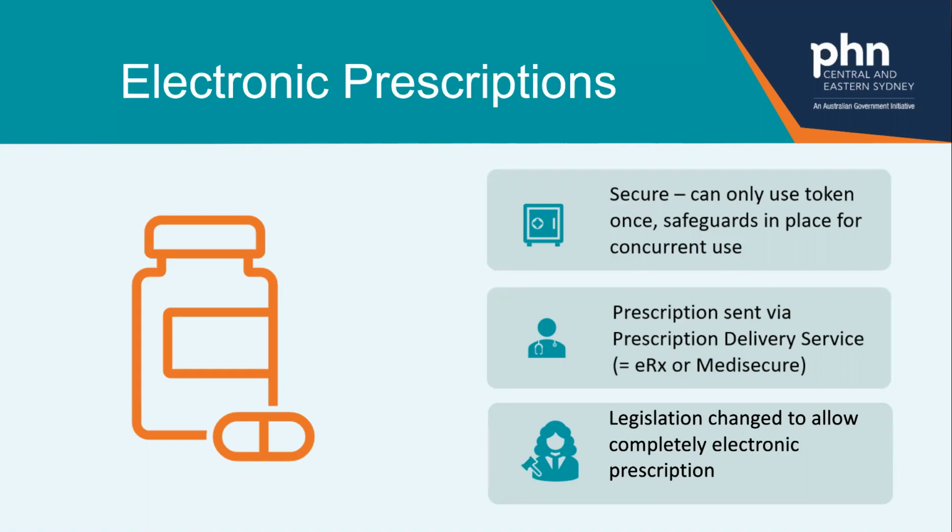So even if everybody does as close to 2 o'clock as they can, whichever one gets in first, that's the one that's going to open up. That pharmacy will be able to dispense that token if they believe it to be legitimate and so on, but every other token will show as already dispensed. If it wasn't that somebody was trying to do something wrong, if a person went to a pharmacy, the pharmacy scanned it and then said, oh, actually, sorry, I just realized we don't have this, we're totally out of stock, we can't get it, then all that happens is the pharmacy cancels the prescription and that token is reactivated, and so then the patient can use it at a different place. They don't have to have a new doctor's appointment to get a new token, but it is very secure. As I've already said, it's all sent by the prescription delivery service.